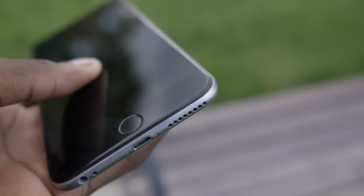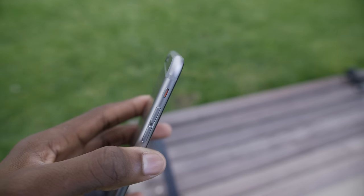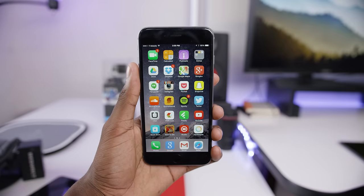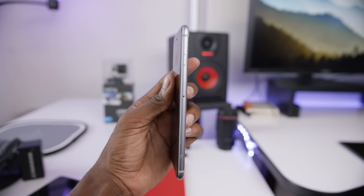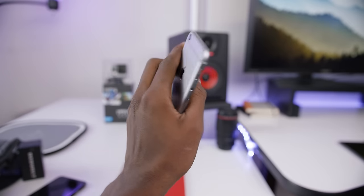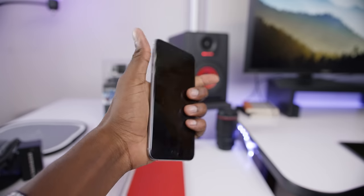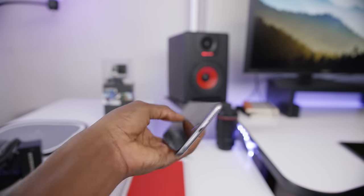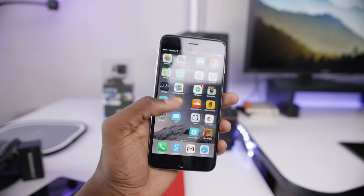Downside number two: slipperiness. This is a big phone — the iPhone 6 Plus has rounded edges all the way around like the iPhone 6, and it's even bigger. So you're going to have to manipulate it more often to reach all the corners of the display, especially if you're one-handing it. This is the one phone where I'd really recommend covering it in some way to get a better grip. A tall, super thin, rounded slab isn't exactly ergonomic.